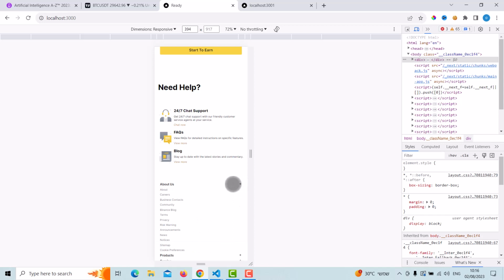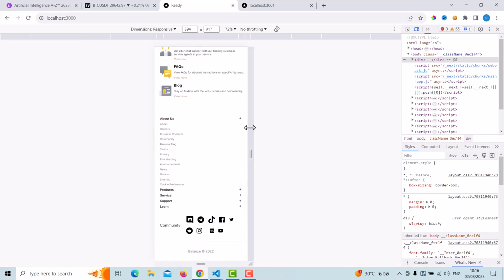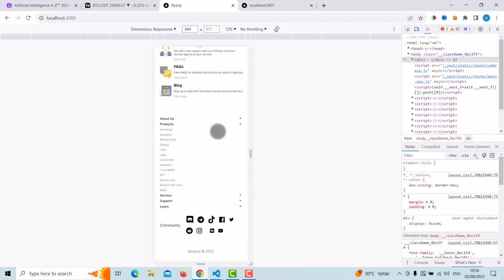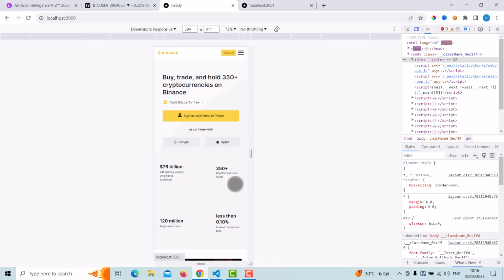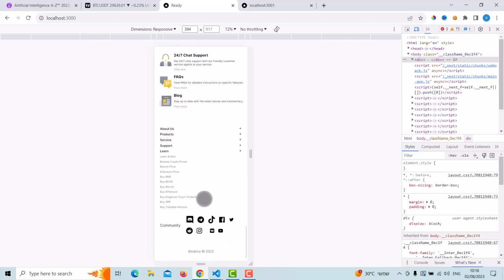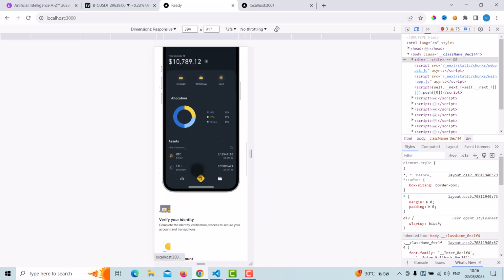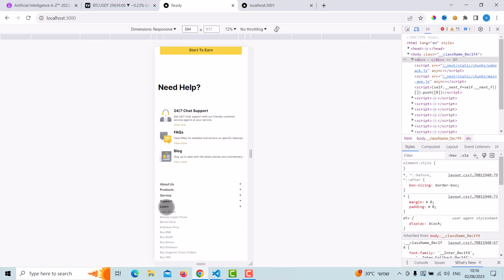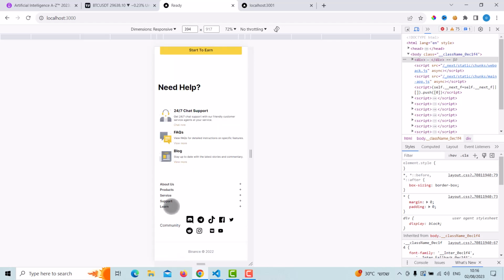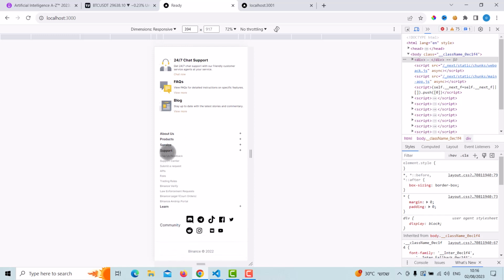So you can basically open it and close it, and you have a menu here.